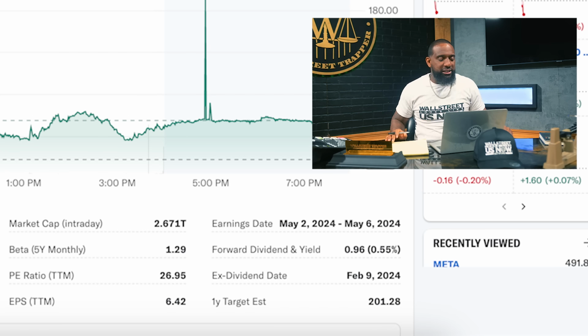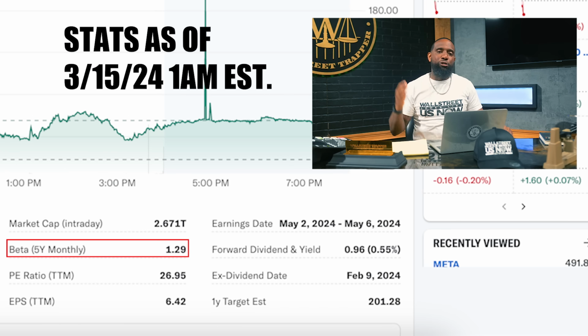All right, the next one is beta. Beta tells us how risky the stock is. Anything with a beta of 1 and under, those stocks typically have low risk and the reward is kind of low too. Anything with a beta of over 1, those stocks typically have a higher risk, but the reward is often higher. Don't disregard that beta. Also, beta is going to judge the volatility of that stock. If you find a stock with a beta of 1, you can probably know that it ain't going to really go 2 up, 2 down. It's probably going to stay in that space. But a beta above 1 could definitely move around.